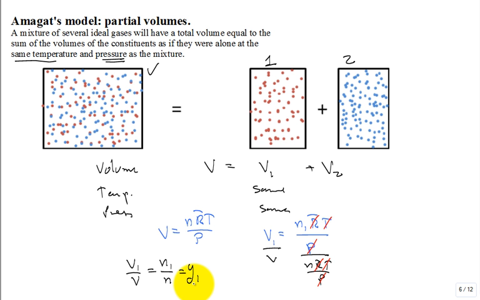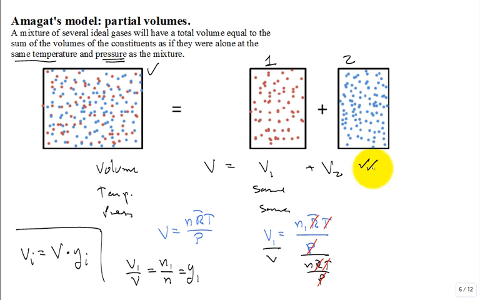So what we would say is the partial volume of that ideal gas mixture divided by the total volume of the ideal gas mixture is equal to the mole fraction. Or rewrite it just like we did with the partial pressures: V sub I is equal to V times Y sub I. Okay? Likewise, you can find that the sum of the partial volumes is equal to the total volume. Well, that's where we started with, didn't we? Yeah. And so it's less common to talk about partial volumes, but it is common to talk about it.